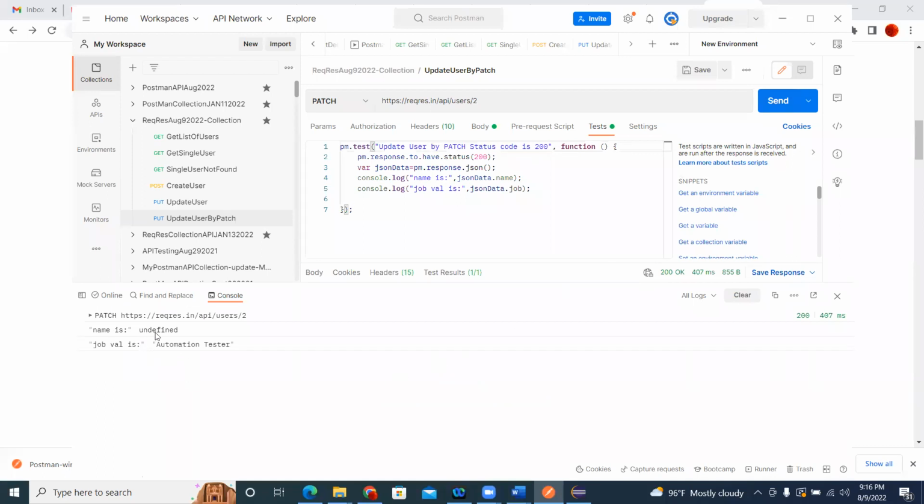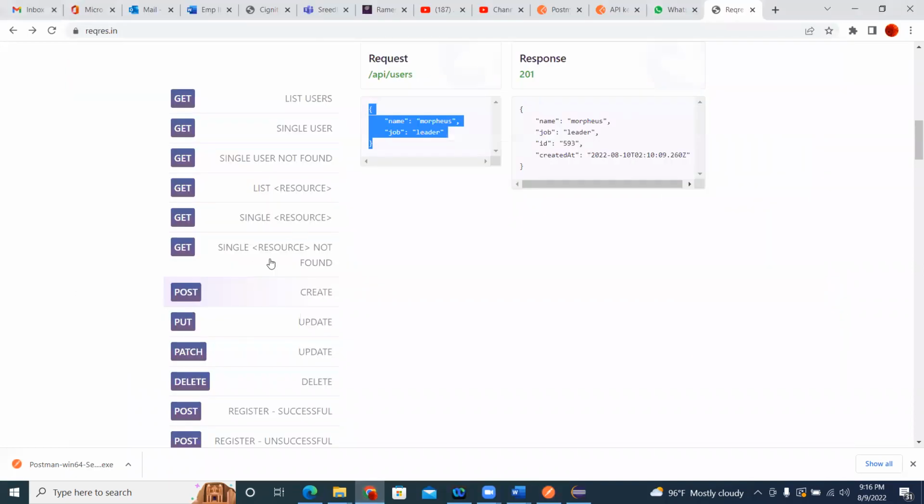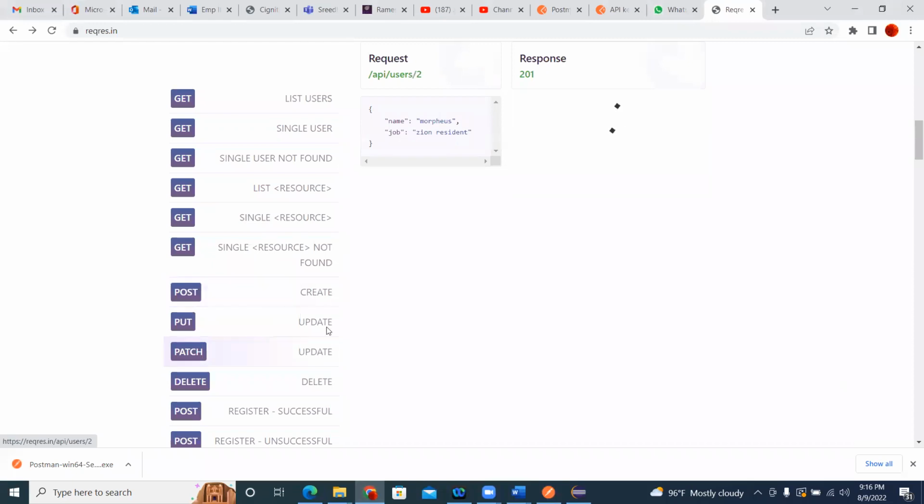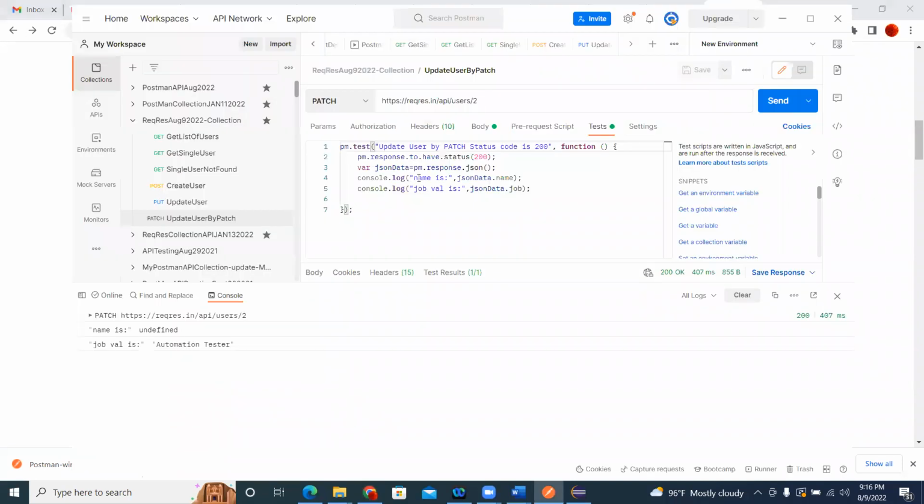See, it says name is undefined, so we didn't save. Control S. Now patch is appearing here. So you can update partially also. That is possible. Okay, that's how you can do patch.